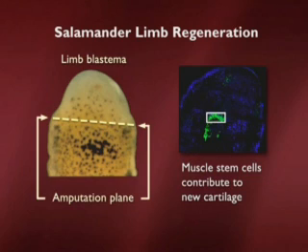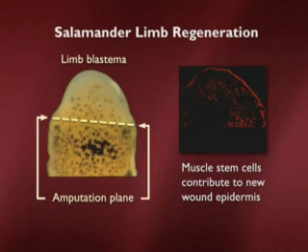From some beautiful experiments done by Jeremy Brox and Eli Tanaka, you can label cells from the unamputated limb that are, in fact, muscle stem cells. Those can actually be re-injected into the amputated stump, and then they will begin to form part of the regenerating limb. If we label those, we can see what they become. What you're seeing here is that muscle stem cells became cartilage, and in another picture, muscle stem cells became skin.